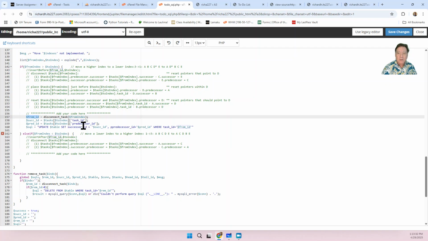Now, it's possible that the 2 index's predecessor ID is 0, but that would be okay. If the predecessor ID is 0, that's okay, so I don't think we have to do anything special here.